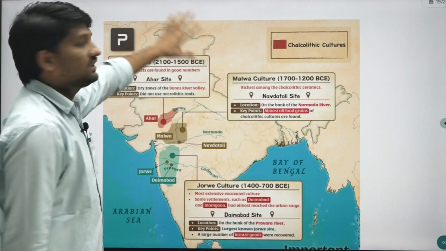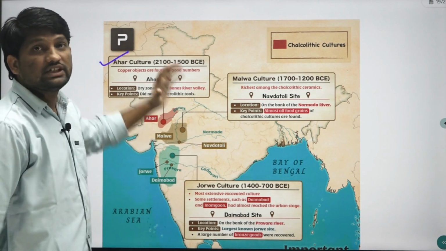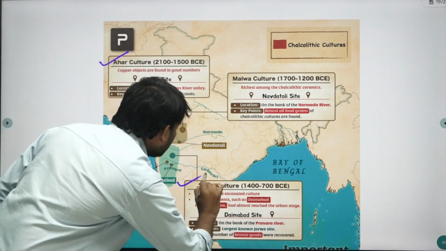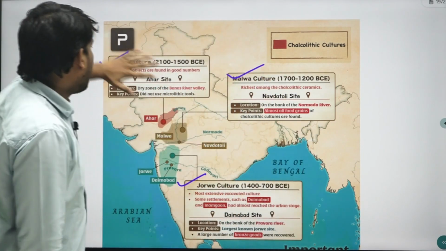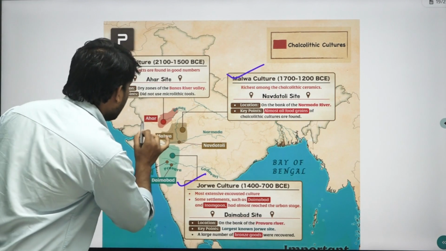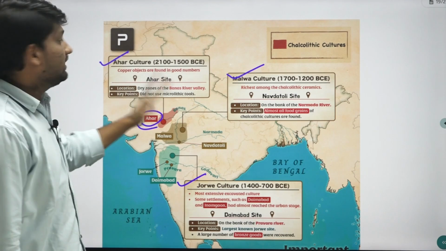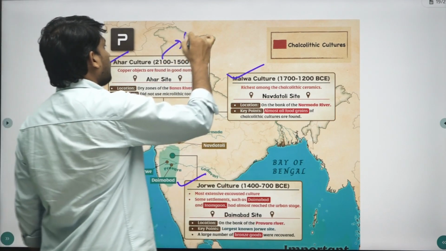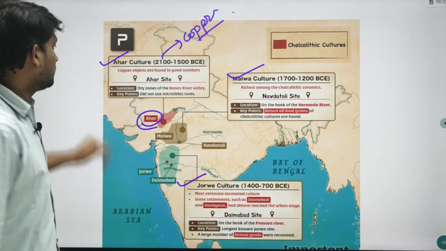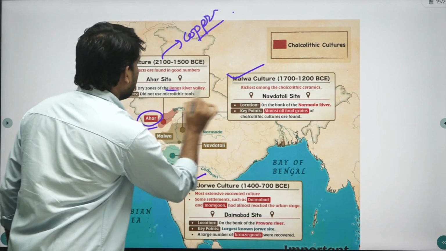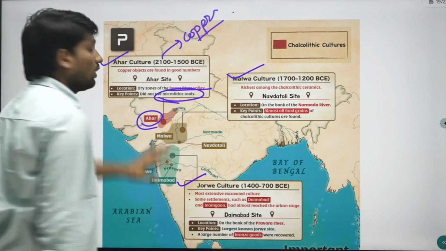Next we will see the basic important Chalcolithic cultures. First is the Ahar culture, which is in Rajasthan. Next is the Jorwe culture from Maharashtra and the Malwa culture from Madhya Pradesh. If you see the Ahar culture, two important sites are Ahar and Gilund. Both are important as they are the source of copper. In Ahar, we have already found low-grade bronze. It is located on the Banas river valley. One important thing is we haven't found any microlith tools from Ahar.